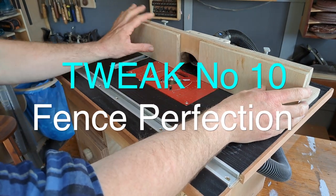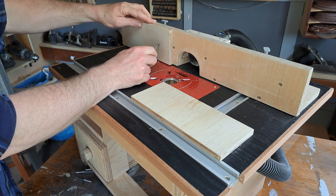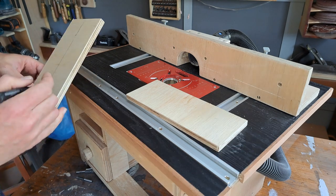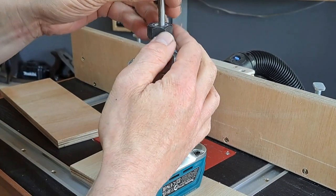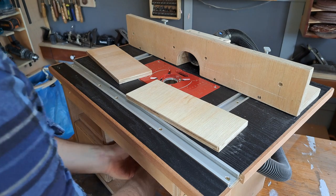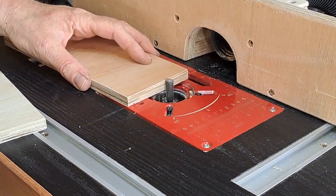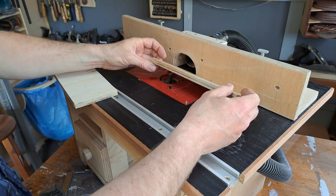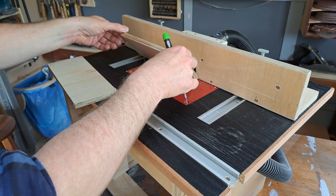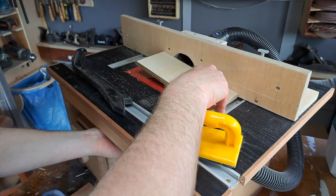I really feel like I've left the best to last here. The fence itself needed a lot of adjustment, because there was too much of a gap around where the router bit is — pieces were basically falling and catching, and that was affecting the squareness of my cut. So the first thing I did was set up two extra fence pieces, just quarter-inch plywood. I used a router bit that is the same size as the shaft of the bolt that will hold them to the actual fence. I'm marking a point of start and a point of finish so that I don't cut the entire piece of wood in half — I just want to attach it to the fence and slide it sideways.